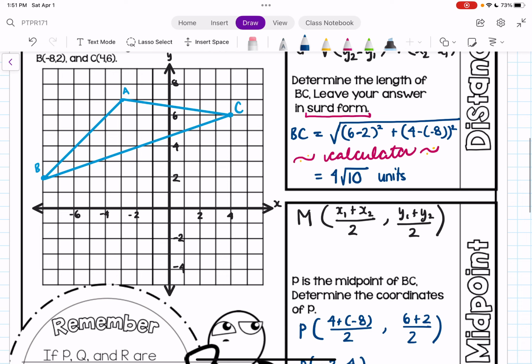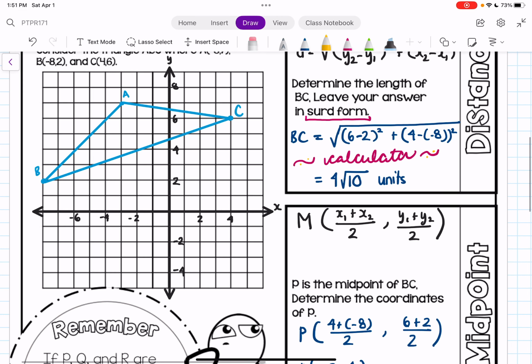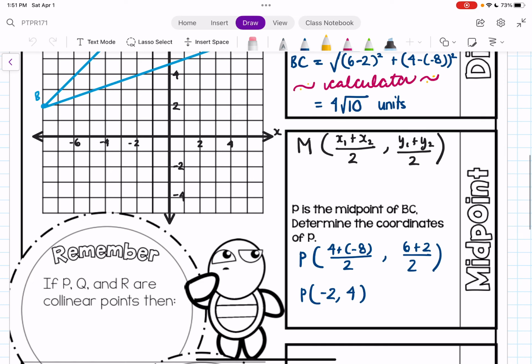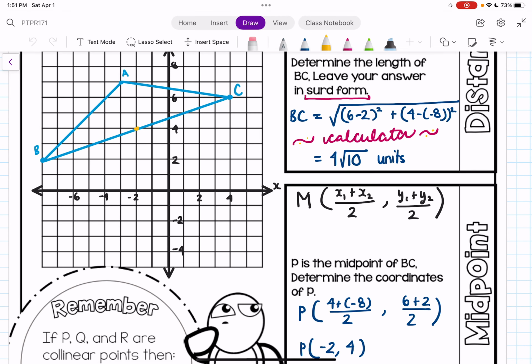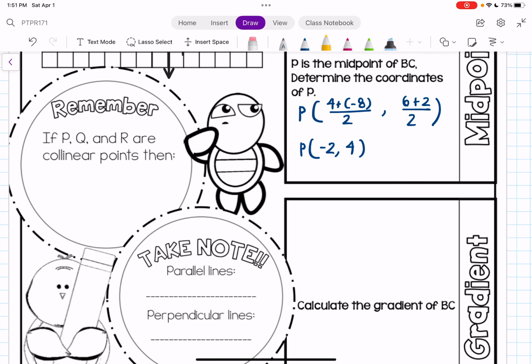And when we have it graphed, use that to your advantage. If you have a graph that you know is graphed correctly and to scale, you can check, because if we had P coming up somewhere over here, then we'd know something's wrong, right? So if our coordinates are way off and not even on the line. So when you have the visual, use the visual to your advantage. In this one, we have P as -2 and 4, which is right in the middle of my line, which is where it should be. So it's important to use the visual if it's there. If it's not there, that's okay, but if it is there, then use it to your advantage.